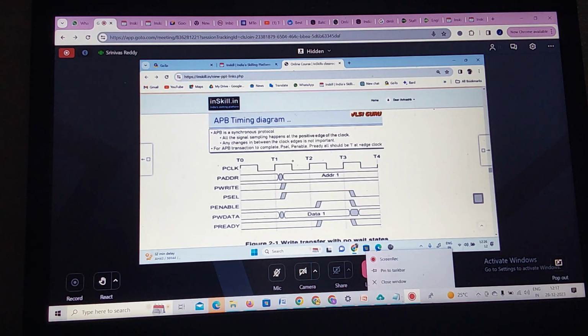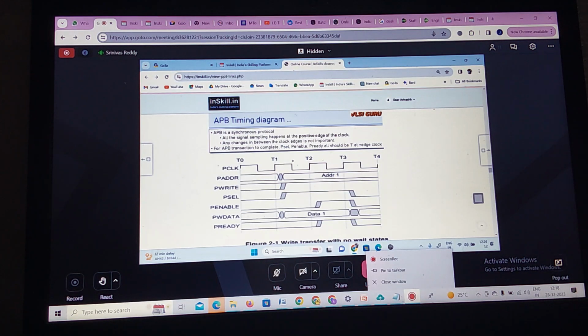No transaction will happen here. Now coming to time T2, what happens here? Now PWRITE is 1, PSEL is 1, but PENABLE is 0 and PREADY is 0. Will the transaction happen? No.